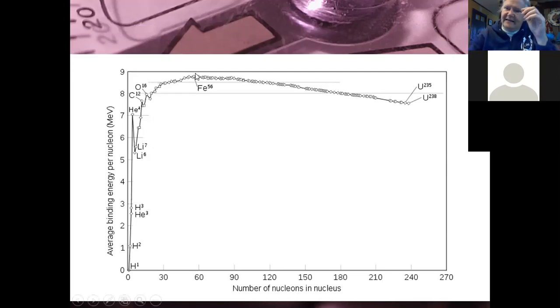We call it the iron peak in astro, and it's where the most tightly bound nuclei are. In fact, the most tightly bound nucleus is iron-56. So all the elements down here are trying to undergo fusion to get to that peak, so they're easier to fuse. All the elements over here are bigger and want to get smaller, so they're easier to break apart and undergo fission. You'll notice some zigzaggy lines here, and that's the odd-even business.